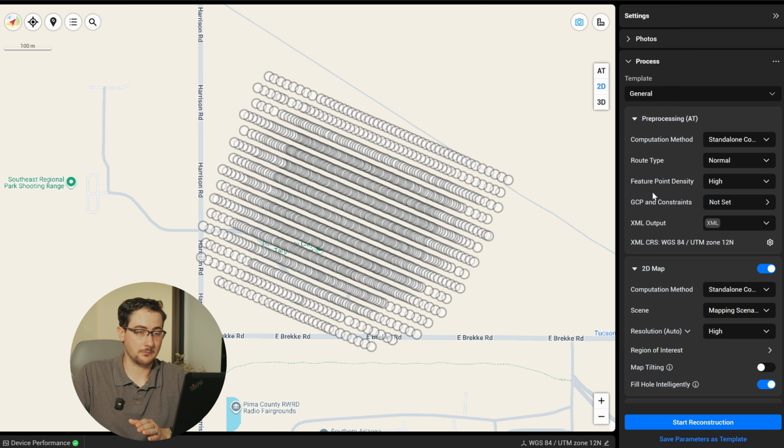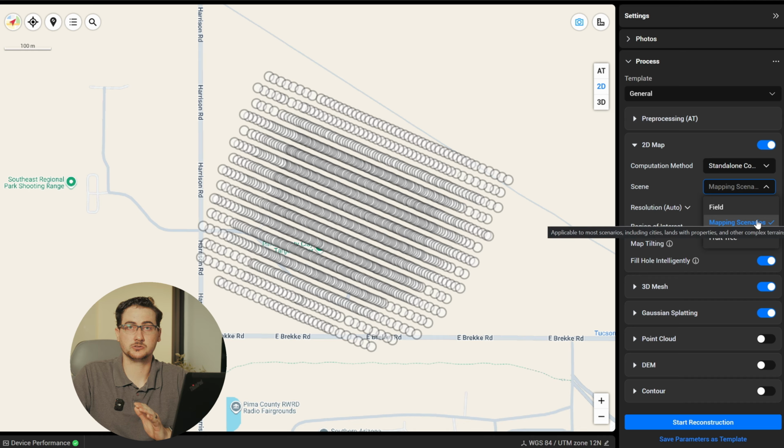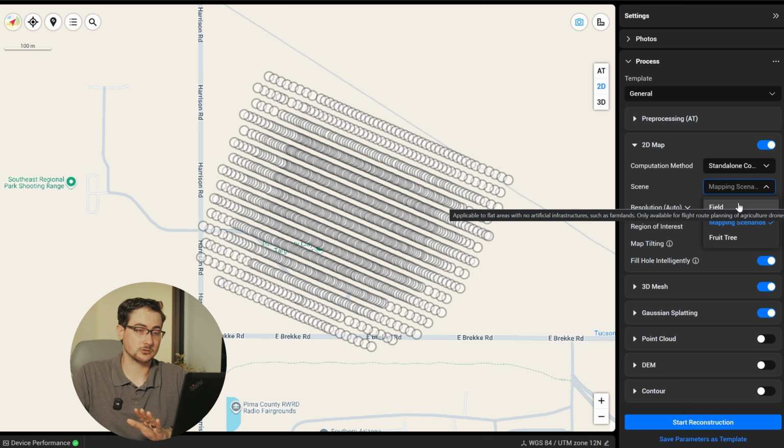Moving on to 2D mapping, we have our computational method, again, standalone. We have our scene. This is going to be mapping scenarios for us, just because we're using an enterprise drone. We're not using any agriculture drones. Agriculture, and if you hover over these, they give you a brief description.